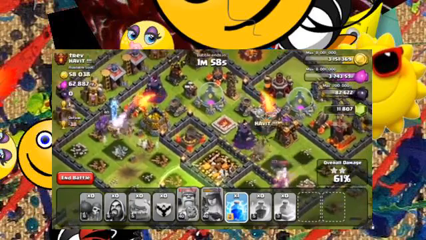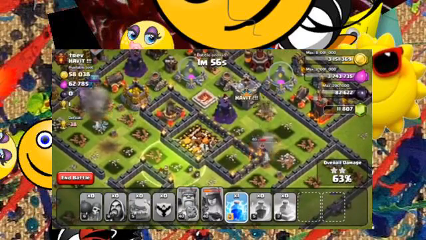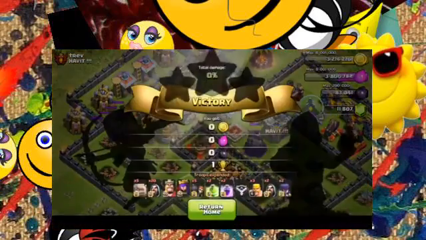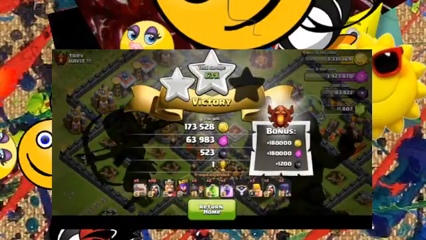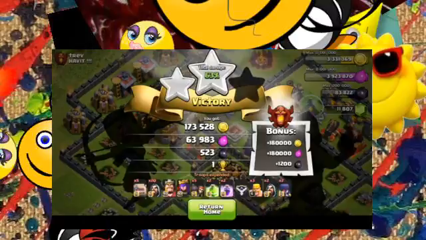I actually might have had a chance to get 3 stars because there's only like 1 or 2 defenses outside the main core. It was really only that cannon right there, but since I didn't have too many bodyguards for my wizards and my queen, I'm going to go ahead and end the battle right there.